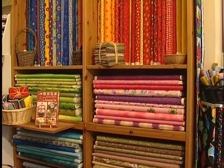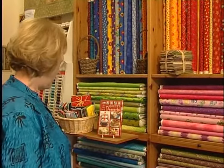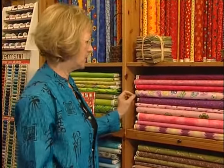But I find it more exciting to actually choose the colours myself. And I go usually for bright colours, and that's what we're going to do now. This is my favourite corner in this shop because I love all the bright fabrics. And I'm going to choose something that catches my eye and choose some fabrics to go with it. I want about 8 other fabrics to make my quilt. And looking at all these really bright ones, I just love this with the little shoes on it. I'm going to take this out and have a look.